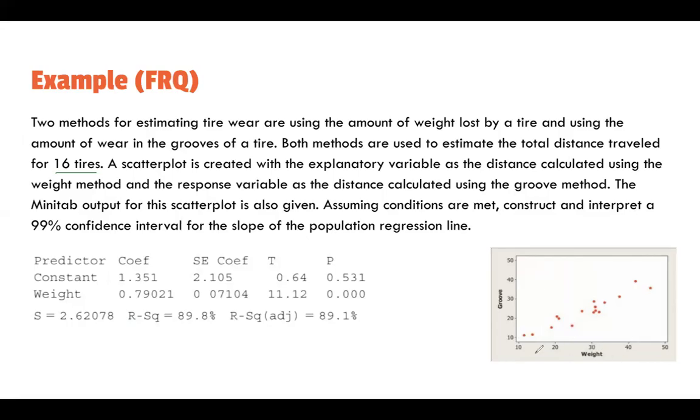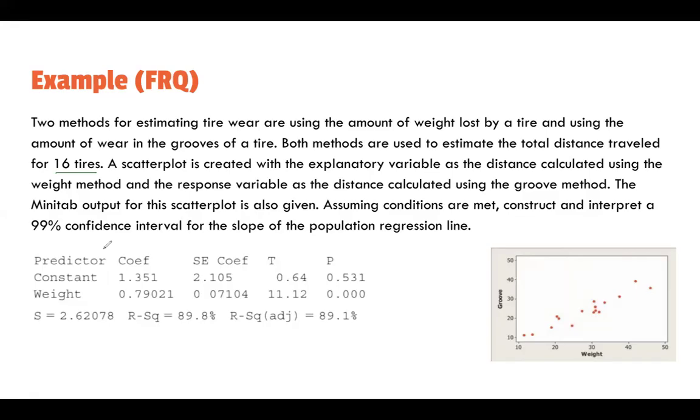So that's the explanatory, that's the response, and this is the scatter plot that it gives us. Here's the Minitab output. It says assuming conditions are met, so we don't have to actually check the conditions. It's good practice too, though. This doesn't give us all the information. That's why I had to say assuming all conditions are met, because I couldn't fit all 4 graphs on this screen. So you could try and check it. Obviously, you can't with this because it doesn't give you the actual data. But when you do other problems, make sure you always do the conditions.